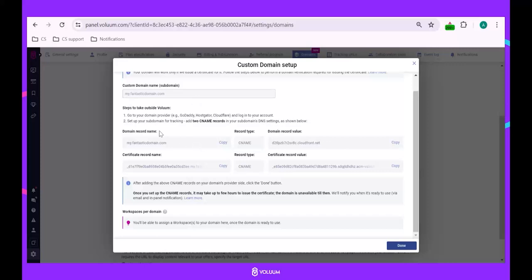First of all, you need to create a CNAME record, connecting the name of your domain with the domain record value. Usually it will be enough to copy both values, but sometimes domain providers add this part automatically to your record, so you should only use the subdomain.